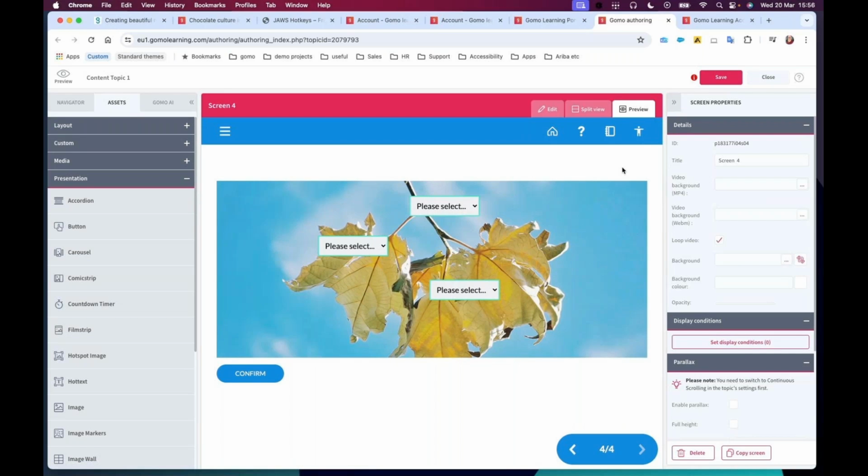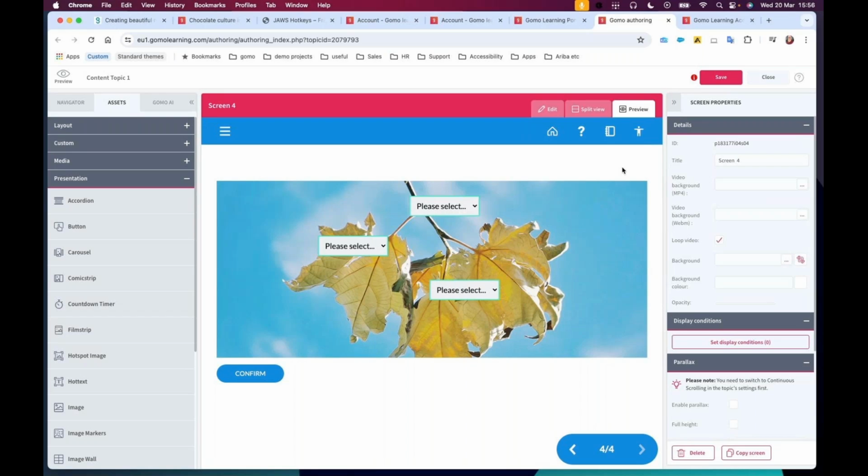So it's a really powerful technique if you do want to go that extra step and really craft the accessible experience. But the important thing is that you don't have to do that. You don't have to create a completely separate accessible version of the course. Any Gomo course is going to have very good accessibility. It's just that you can use that accessible display condition if you need to, to refine that experience.